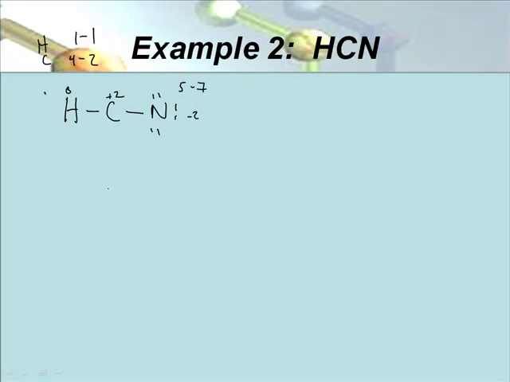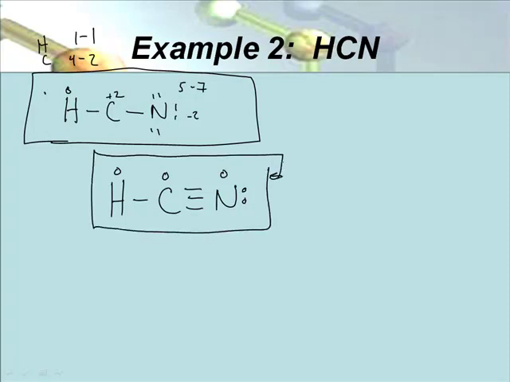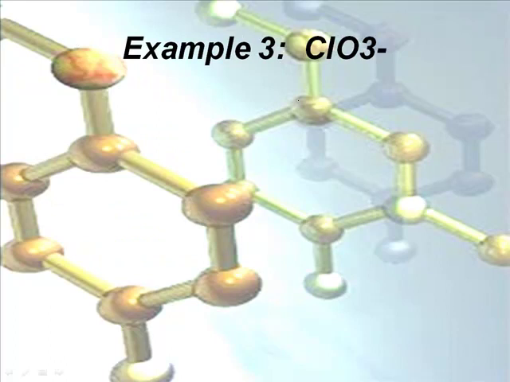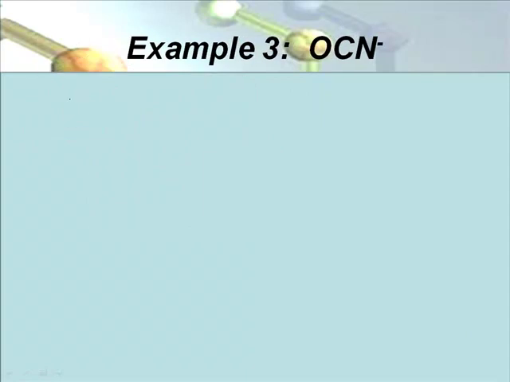And you probably realize, folks, that if you were to draw the Lewis structure of HCN, you would actually have a triple bond. And this one you might say, Mr. Sams just pointed this out off camera, that this doesn't even obey the octet rule. But this one would. You'd say 1 minus 1 is 0, 4 minus 4 is 0, and 5 minus 5 is 0. So this is the correct Lewis structure for HCN. Another good example would be ClO3. And then the last example I want to talk about is OCN negative.